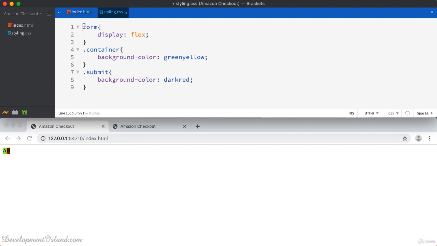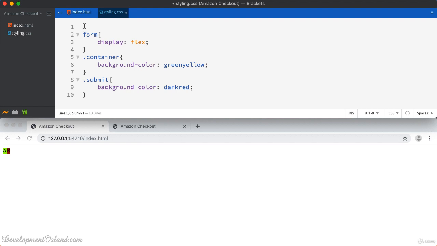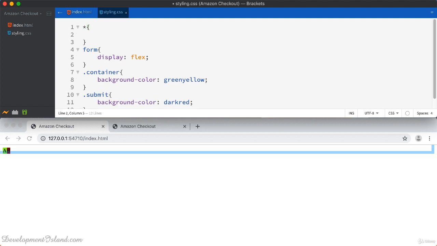Now later on, to make things easy when dealing with dimensions, we will need to set the box sizing property of all elements to border box, so that the dimensions of all divs and all boxes include any padding inside these elements.